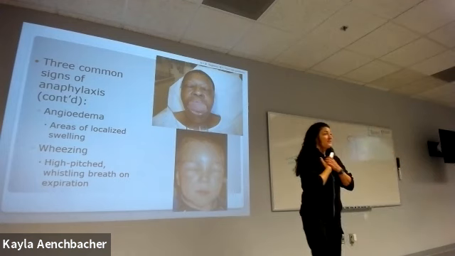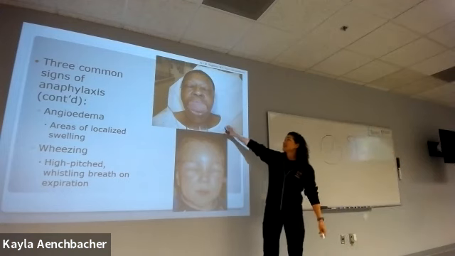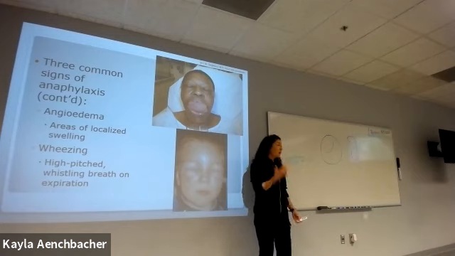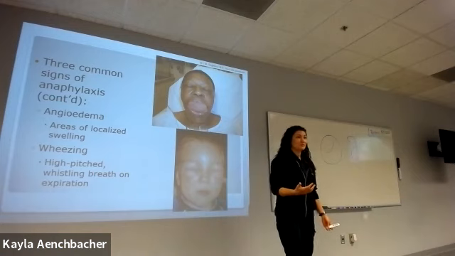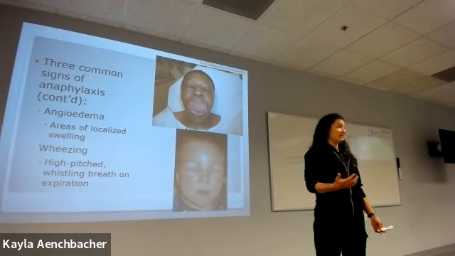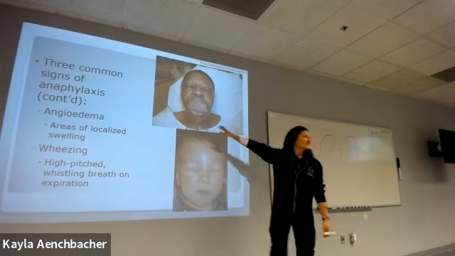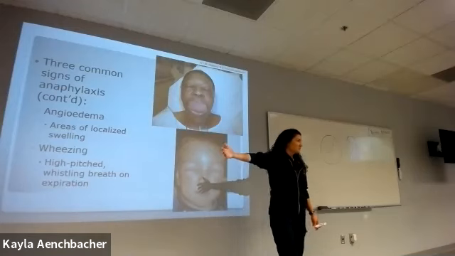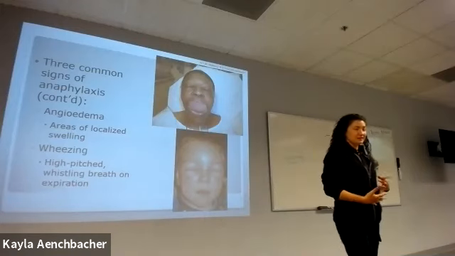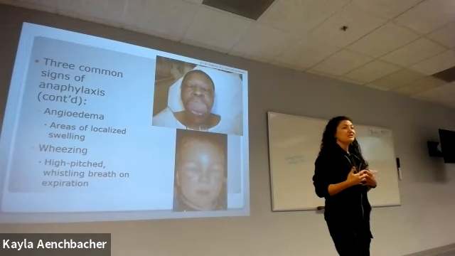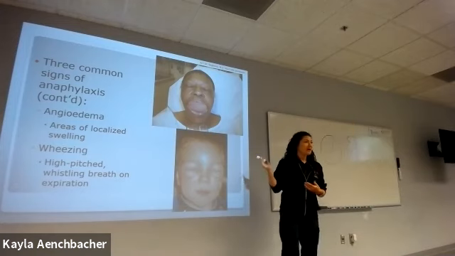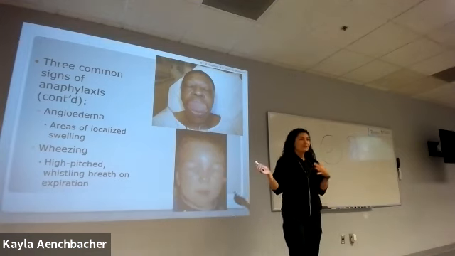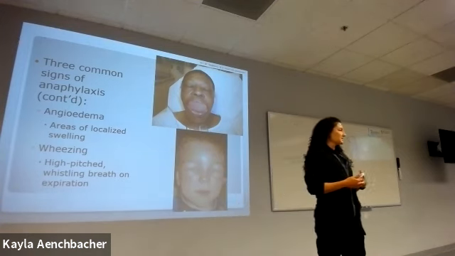Now, if it were me and I came on scene and I saw this lady sitting there with that massive tongue, probably my first instinct would be like, ooh, allergic reaction, anaphylactic reaction. But I need to take a step back, right? I need to look and see, does she have hives? Does she have that integumentary skin or system involved? Does she have any trouble breathing? Which she might, because her tongue is massive right now, right? Are any of her other systems showing signs of anaphylaxis?